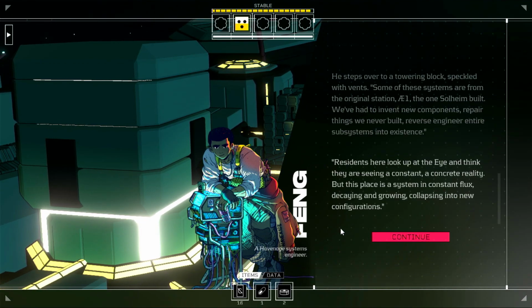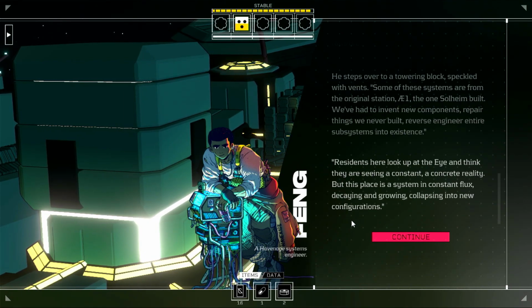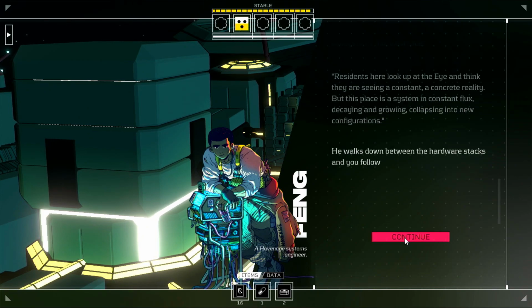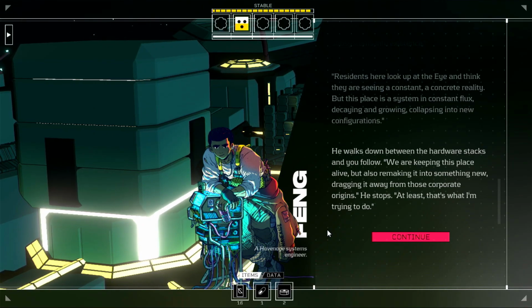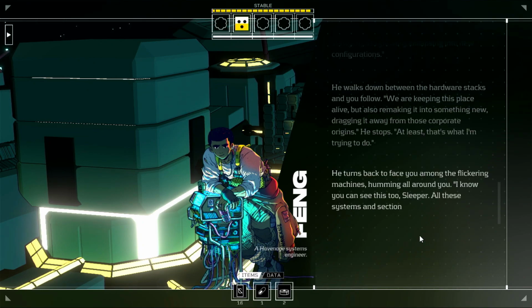Residents here look up at the Eye and think they are seeing a concrete reality. But this place is a system in constant flux, decaying and growing, collapsing into new configurations. He walks down between the hardware stacks and you follow. We're keeping this place alive, but also remaking it into something new, dragging it away from those corporate origins. He stops. At least, that's what I'm trying to do.